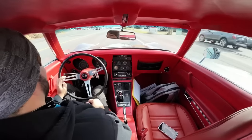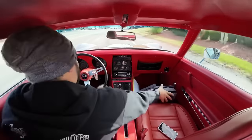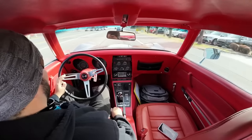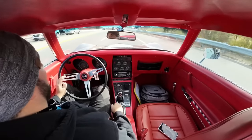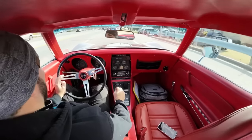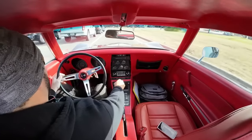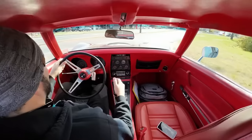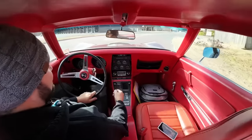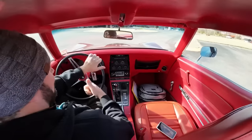Tight steering, getting in those brakes. They're stopping plenty fast. Squeak, and I believe it's coming from this top itself. Definitely is. I can hear it in multiple spots where it's sitting down on the body here. The left turn signal is popping up on the dash, so is the right. Clicking into all the gears nice and smooth. I'm trying them as much as possible. Back into first there. Feels good.